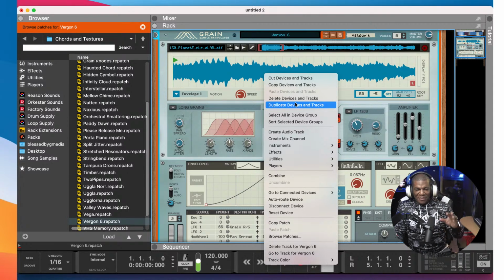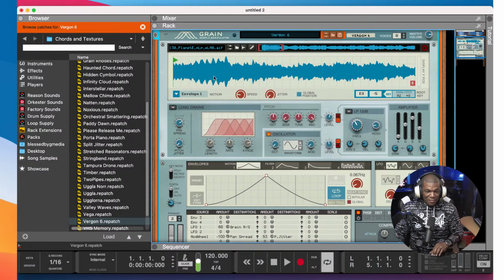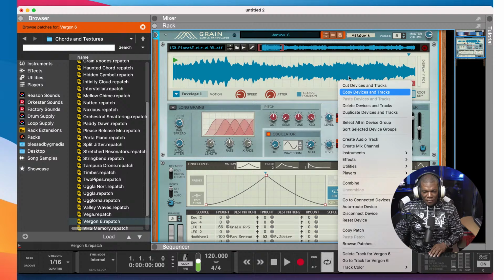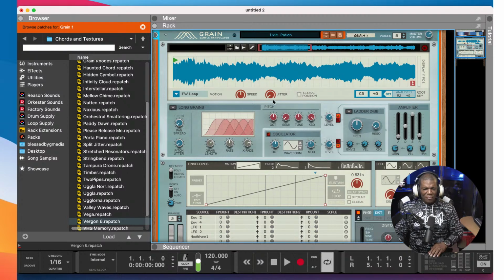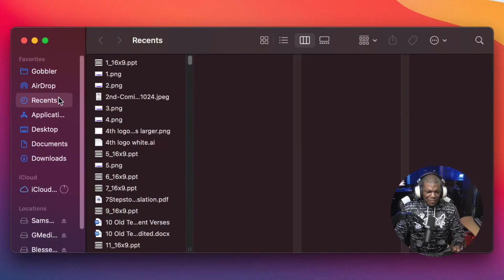And so Grain does granular synthesis with samples mixed in, I guess, or granular sample manipulation. And as you can hear, you can have some dope evolving sounds. But for me, I'm just going to reset it, and we're going to use this as our drum module.